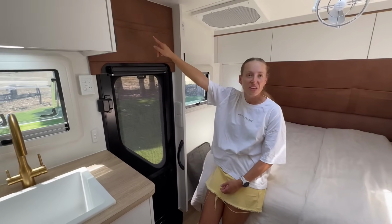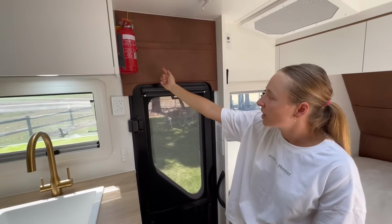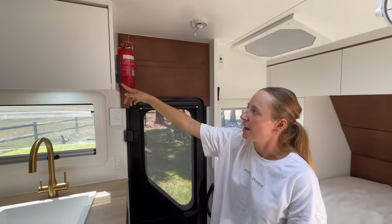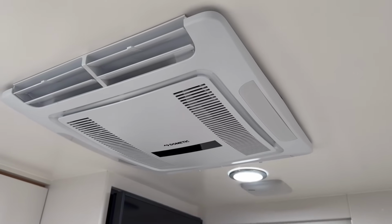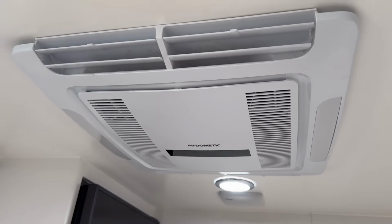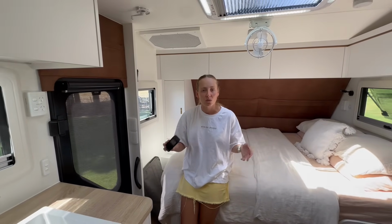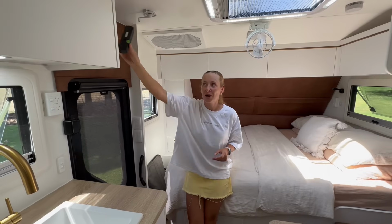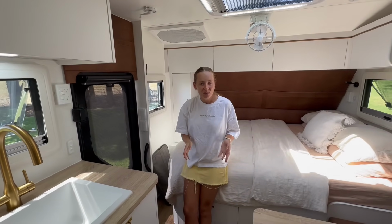Coming in on the right hand side now, we have got our fire extinguisher, and we've also got our aircon remote control. So it's a Dometic aircon. It's right in the middle of the caravan and it runs off the batteries, which is amazing. You can either have it run off the batteries, or if you're plugged in shore power, you can also have it run off that. But we're excited because it means that it might give us the option to bring our dog along for some of our trips.